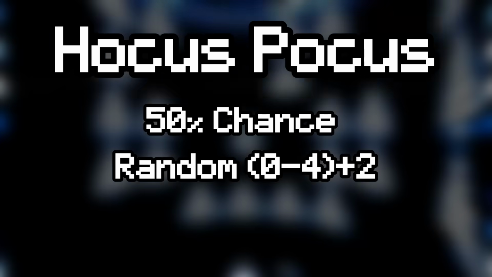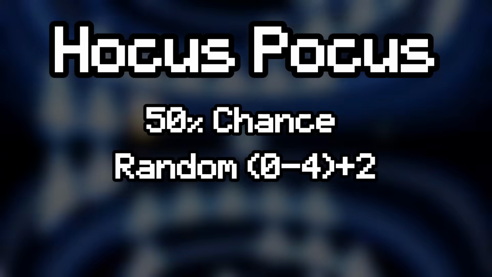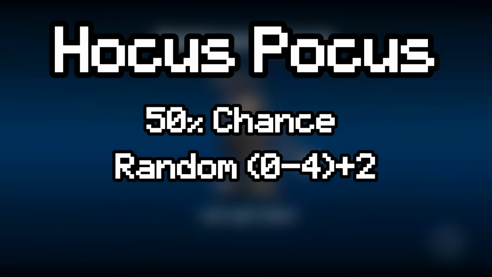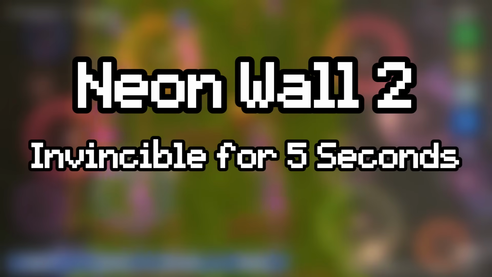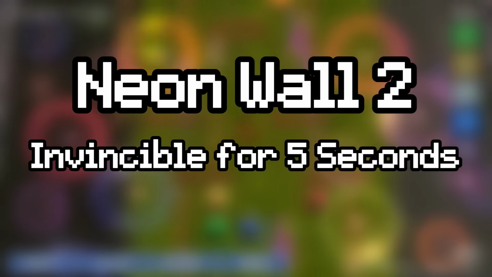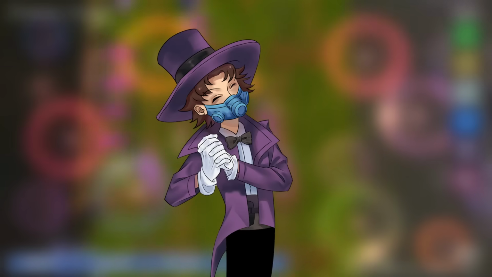Hocus Pocus is an interesting attack as it has a 50% chance to turn a strong enemy into a much weaker enemy with the enemy type, which acts similarly to the character ID, being divided by random 0 to 4 plus 2 to decide the enemy. And finally, Neon Wall 2, which makes you completely invincible to damage for 5 seconds, but it doesn't block insta-kills. And that's every attack in the game.